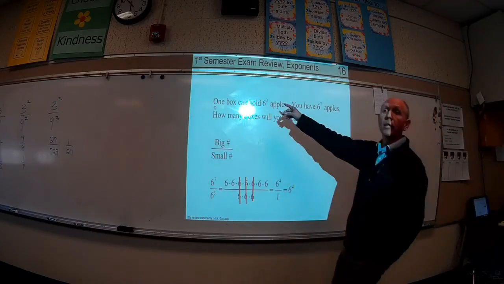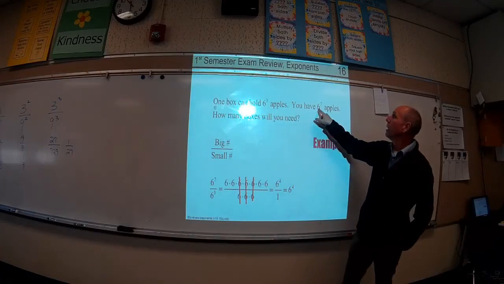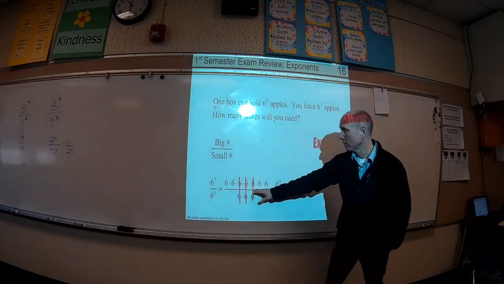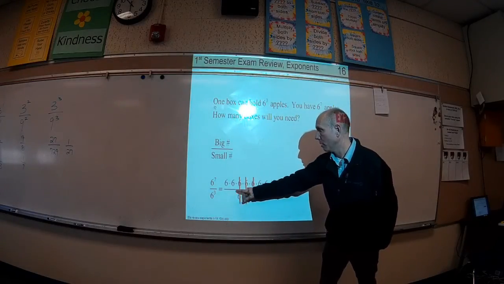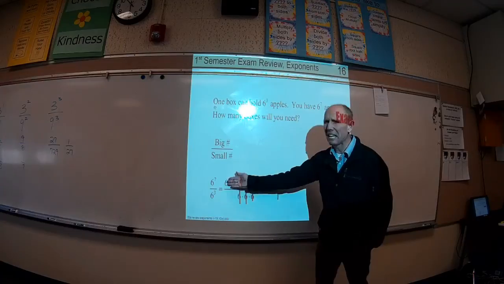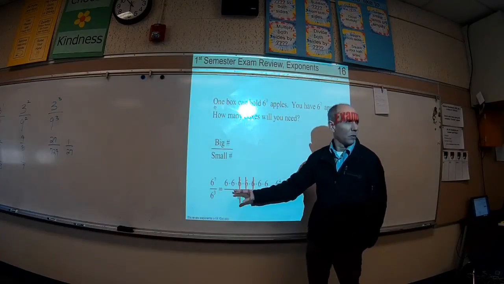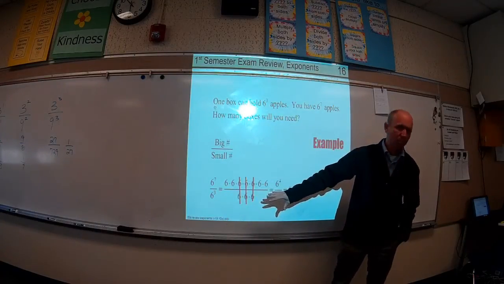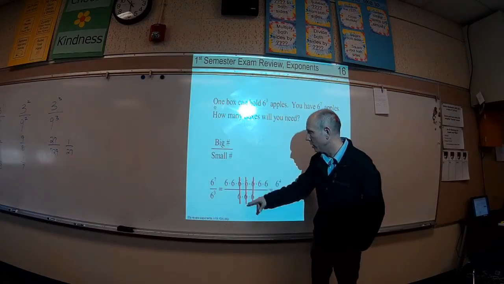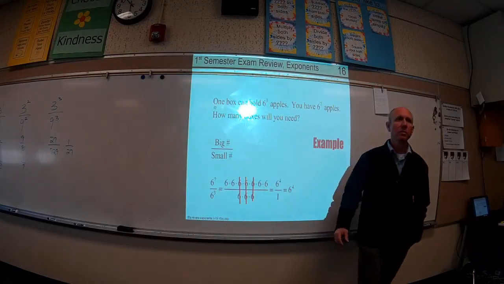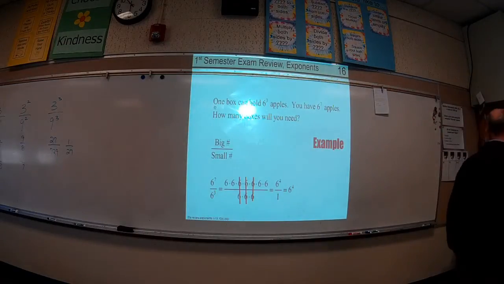Same idea. 6 to the 7th. 6 to the 3rd. Cancel, cancel, cancel. I'm left with. Notice, do you see any 10s up here? No. For some reason, people like to put 10s into this problem. There are no 10s anywhere. It's all 6s. List them out, cross them out, see what it simplifies to. Good. Do the next one.